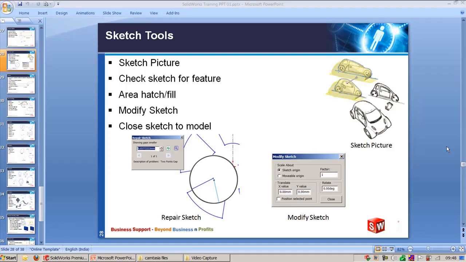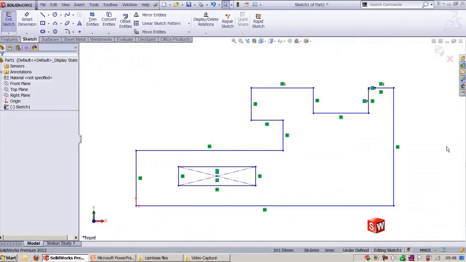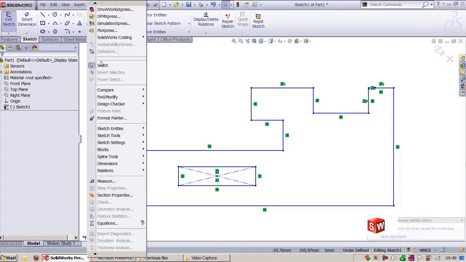Let's see how we can do this in SolidWorks. This is the drawn profile, and now I need to evaluate whether this profile can be used to create an extrude. Let's see how we can do this. As we look into this sketch, we know that this is exactly completed and there is no error or any mistake in this profile. But let's see whether the software detects the mistake we made for creating the extrude. I'll go to sketch tools.